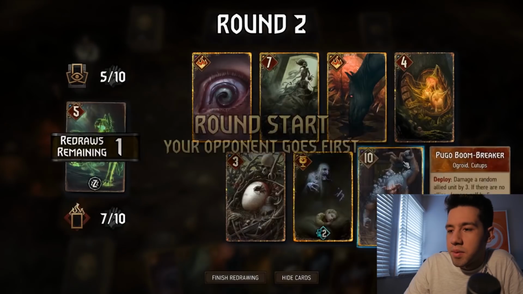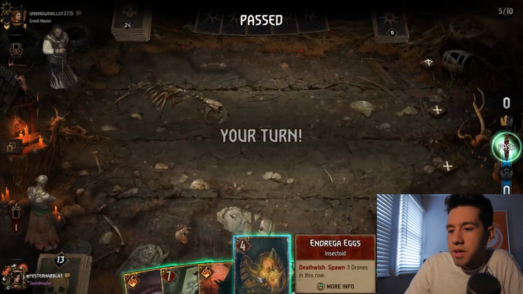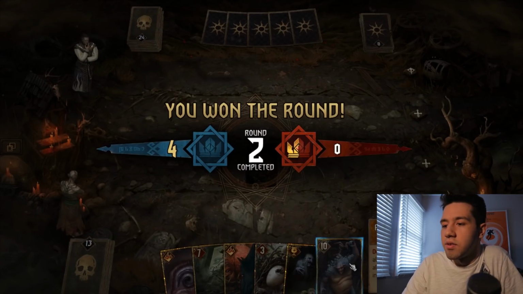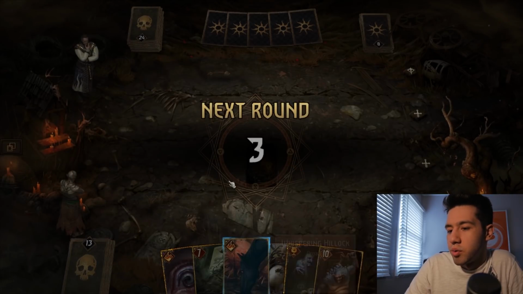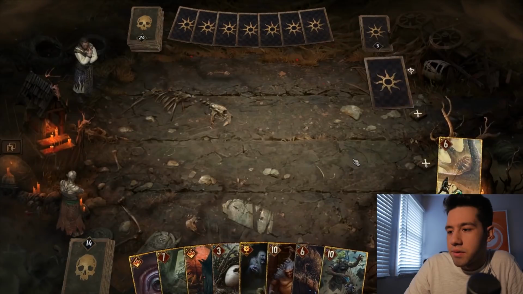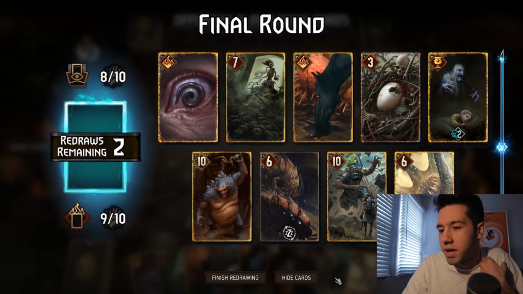Okay. Let's see what we can do here with this hand, at least. Okay, he's passed. So we're going to play Andrega Egg here. Next round, we're going to go Harpy Egg into Pugo Boom. Then we're going to go Whispering Hillock into Ruehin and just play the Haunt and everything, because we can. Goliath's also kind of good. We're going to play Goliath last. We got Karen. This hand actually is pretty ideal.